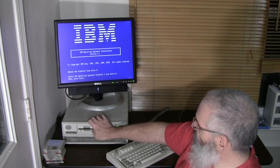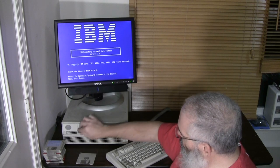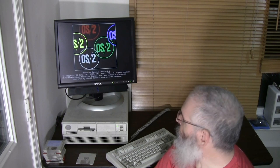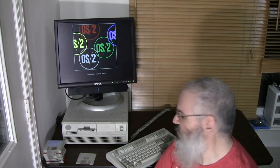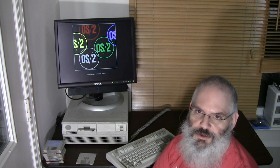So here we go — we've finished with the installation disk and we're going to switch to disk one. We're starting to load OS/2. I'll speed up this process when I edit the video, because there will be a lot of disk reading and this would be extremely boring otherwise. There are 17 main installation disks for OS/2 2.1, plus two display driver disks and three printer disks — so that is 22 total disks. That's a lot, though not so many as some other installs I've done.